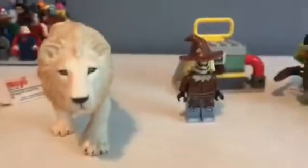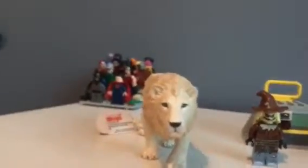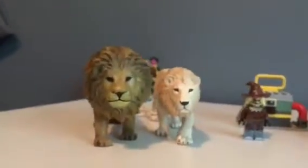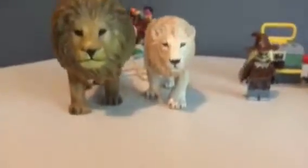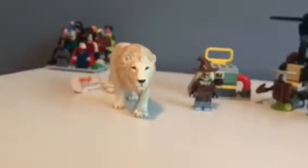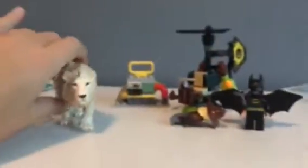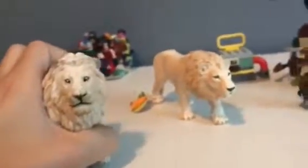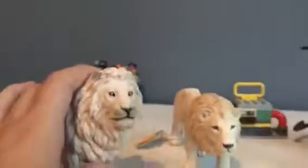Now let's go into some comparisons. First, we have the Tara old version of the male lion — it's a beautiful male lion, I think it's like the Congo lion. As you can see, he's much bigger, but that's how that brand does it. And then here is the Popo white lion, which I just mentioned. He's a lot bigger and taller, but this one's overall detail is much better — the white on the tail is more accurate, the pink paws are much better. And then this one has a black paw, so it's accurate, but the brown tail isn't supposed to be there. And the eyes on this one are so much better — the others kind of get creepy sometimes.